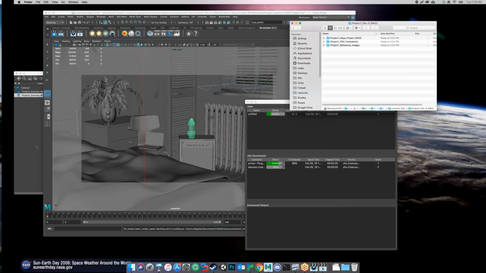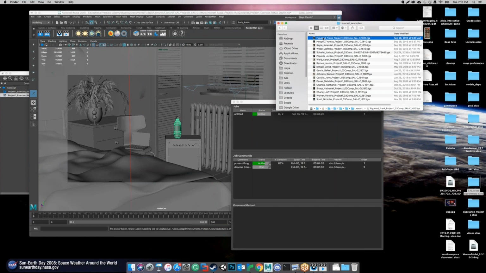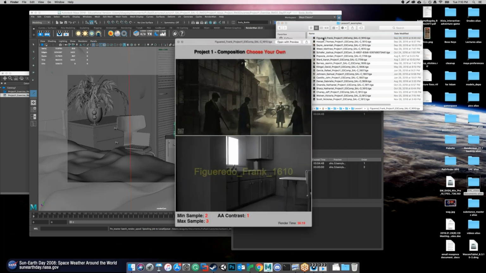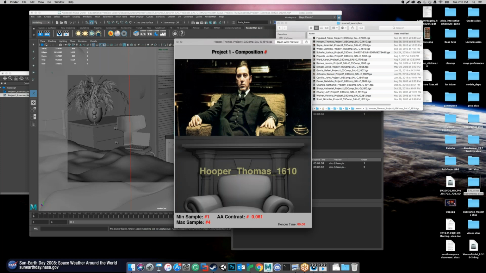So for the MyComp, actually, let's go over here first. You guys are going to take the geometry in your scene, and you're going to go and look up your own reference image. You're going to find an image, and the idea is what we call look and feel, right? So you're trying to match the look and feel of the image. You can move the geometry in the scene, but you are not allowed to move the lights. You can change the color of the lights, but you can't move them or adjust their intensity. So this is actually an old scene, but I like it because it has that kind of same perspective line. It's pretty good. This is, again, that older scene.